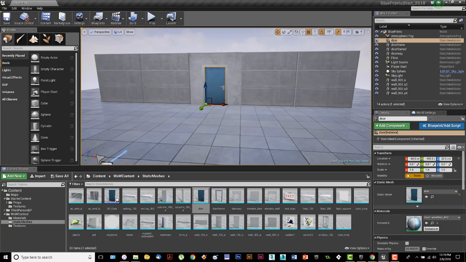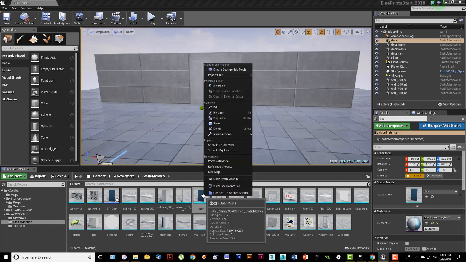Personally, I prefer the one I'm going to show you right here for the first one because I think it's the easiest. But it depends on what you're doing and how many elements you're going to have as part of your blueprint. This is just going to be a door, so it's a pretty easy way to start and works pretty well. First thing you want to do is select the object in your content browser. You want to select the object that you want to make the blueprint out of, and then you're going to right-click on it.